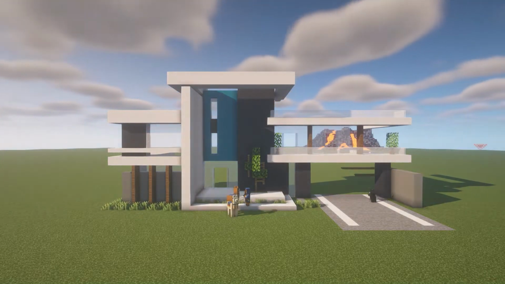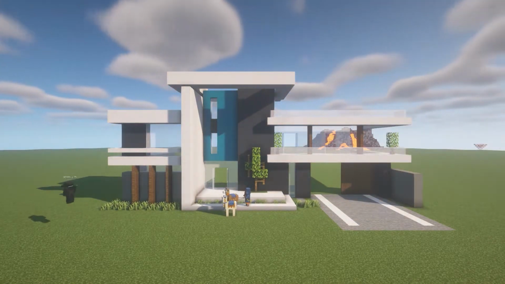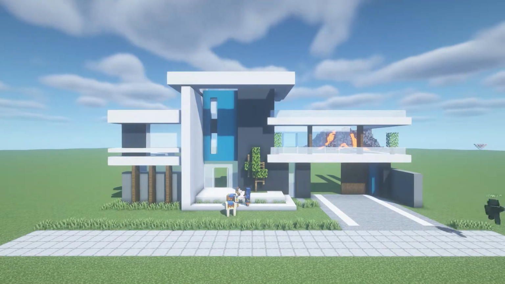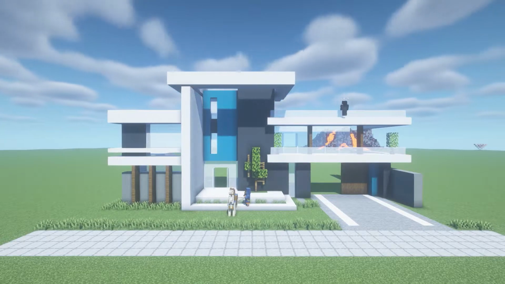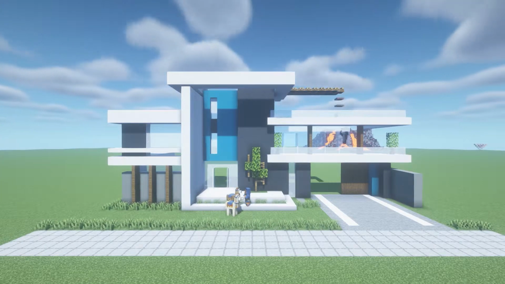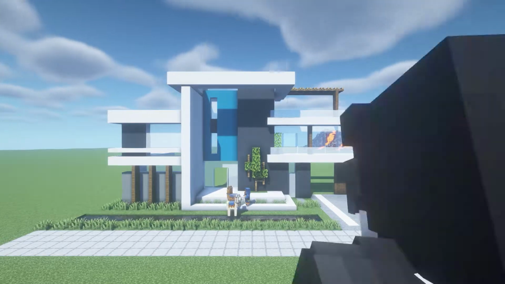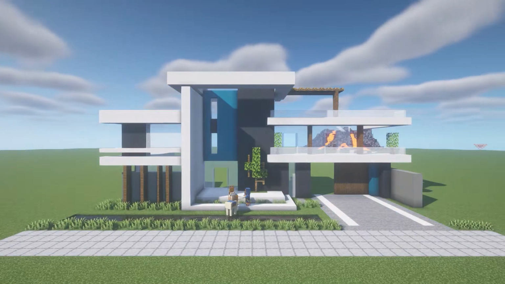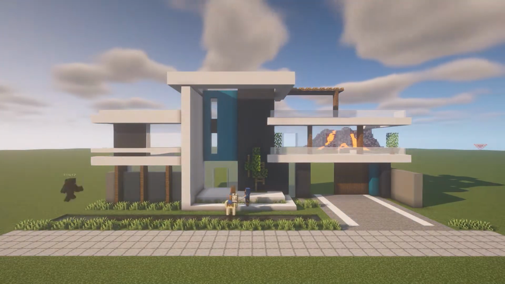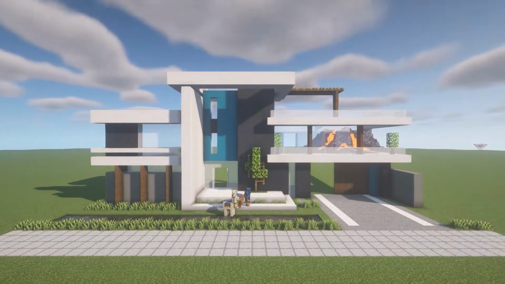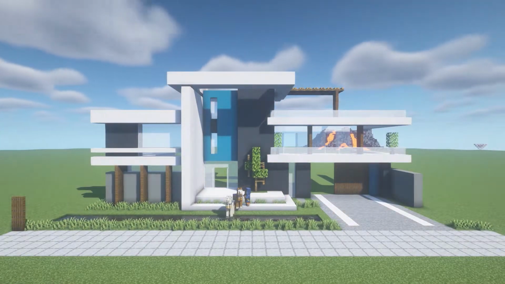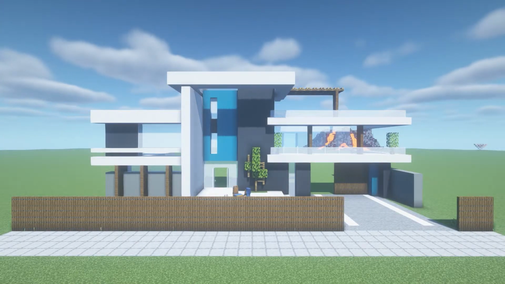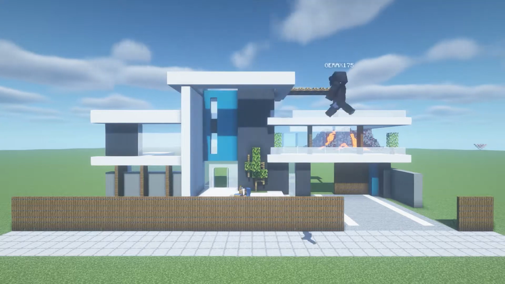And now this is very important, always try to leave a gap between each block. Never put 2 blocks which are different materials at the same level. I mean, flush with each other. They have to be at least 1 block in or 1 block forward from the block that is next to it. Like this, we're giving depth to the house and also we're making individual and more simple shapes. Instead of having a lot of materials at the same level, which will make something really weird, and I will explain that better after. And that's pretty much it for modern building, at least for the facade.